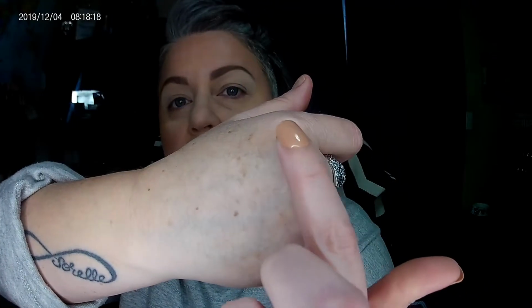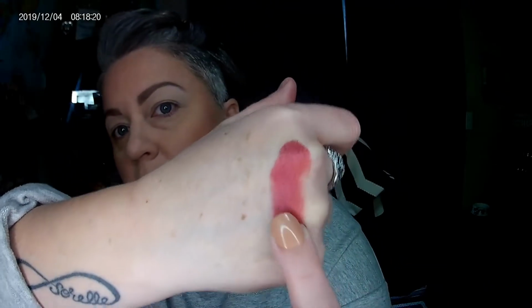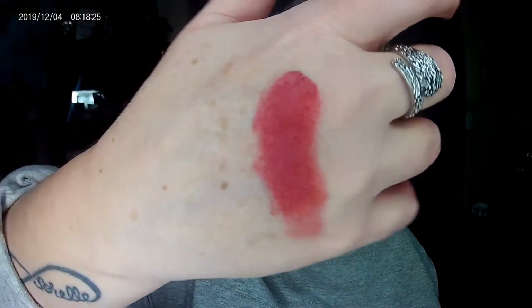Okay, we're going to switch hands, and we're going to go in with salami. I love this color. It is a shimmer. All those that I just did were mattes. This salami is a shimmer, and it is a beautiful, beautiful purpley, I don't know, not burgundy, but it's just a beautiful shimmer.